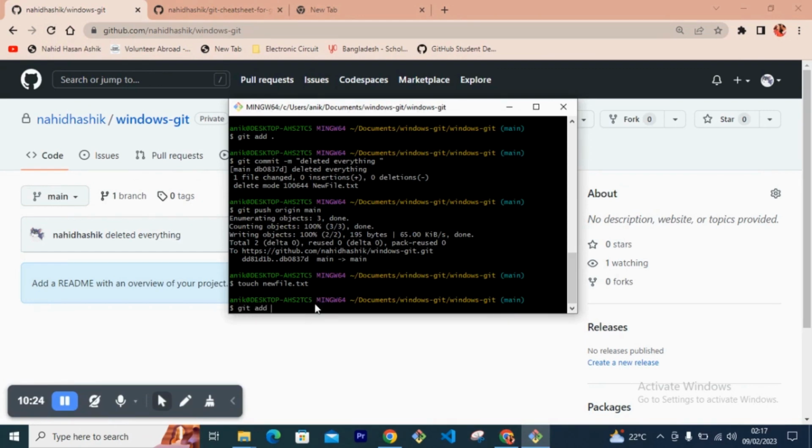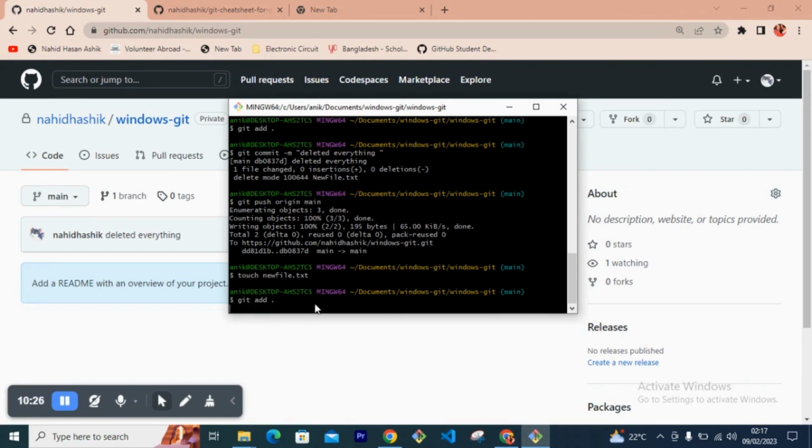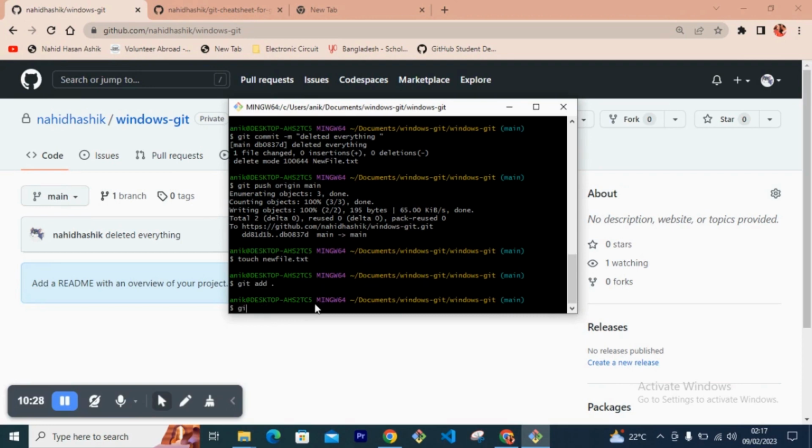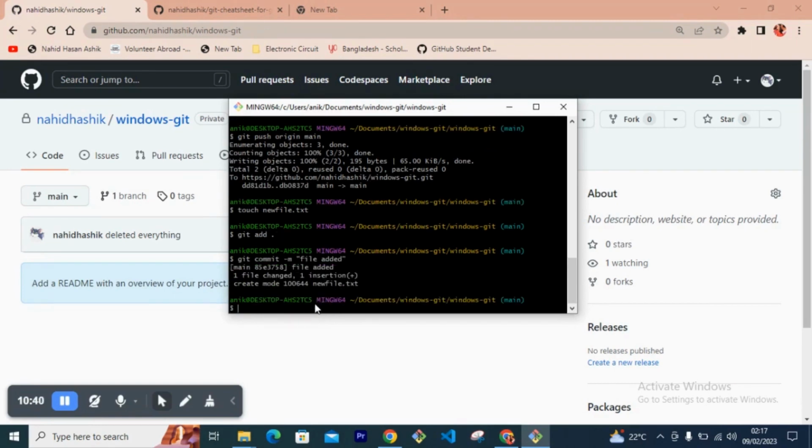Git add and git commit. File added. Git push origin main.